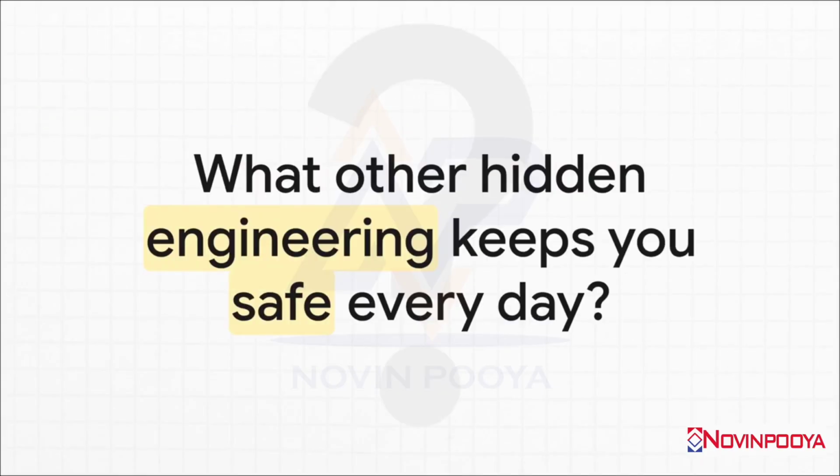So the next time you step into an elevator, just for a second, think about that unseen steel backbone, engineered to battle physics and aligned with microscopic precision. It kind of makes you wonder, doesn't it? What other incredible, hidden engineering is working all around us, keeping us safe every single day?